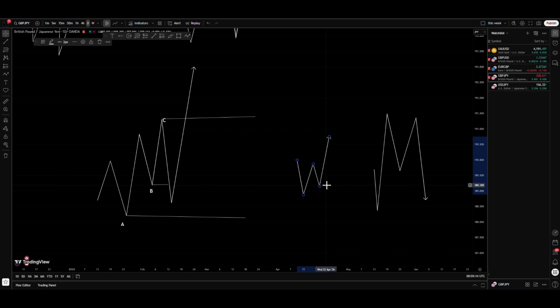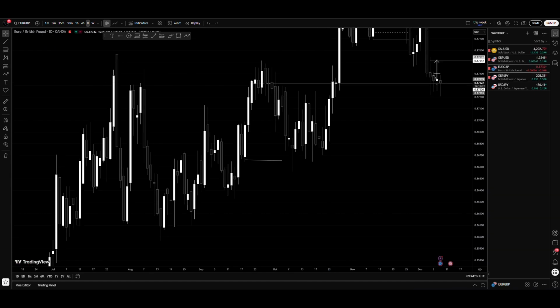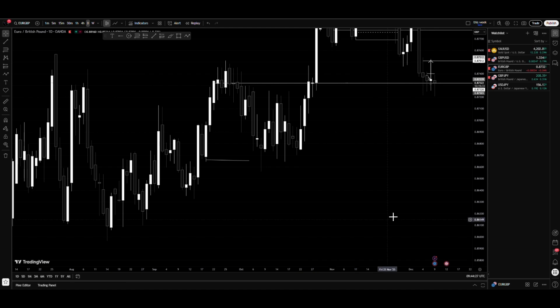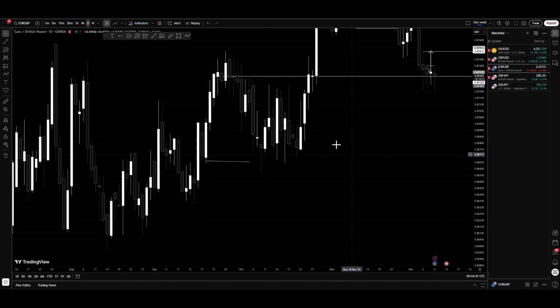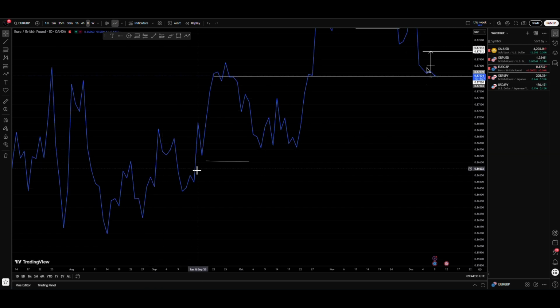You need it. Now, let's go to a chart example. Alright, now let's look at the chart example. Listen. So this is EUR GBP, right? Sometimes I like to use the line chart because the line chart gives me clarity. And besides, I don't even need to draw. You will see what I'm talking about here. Now, remember what I said? This is the higher high, higher low. A, B, and what? And C. You know what? Let's call this our C.